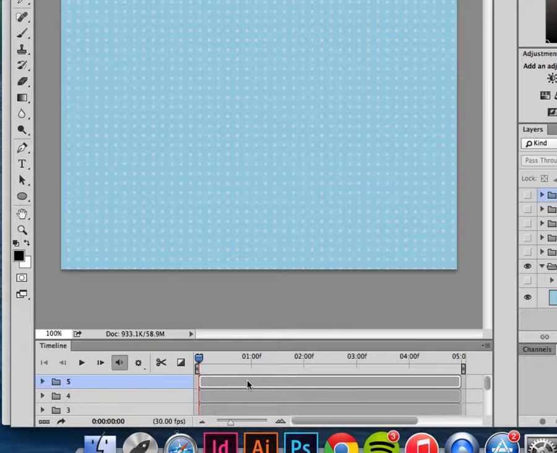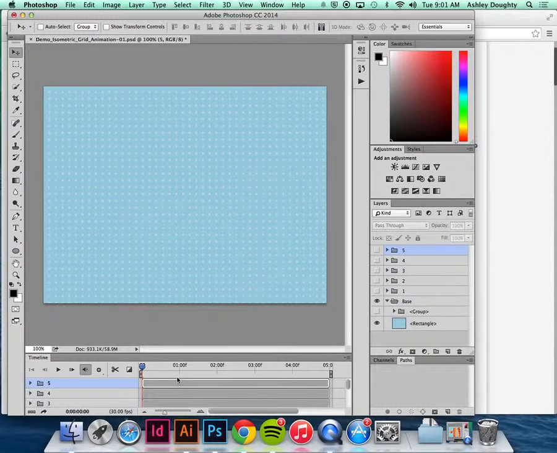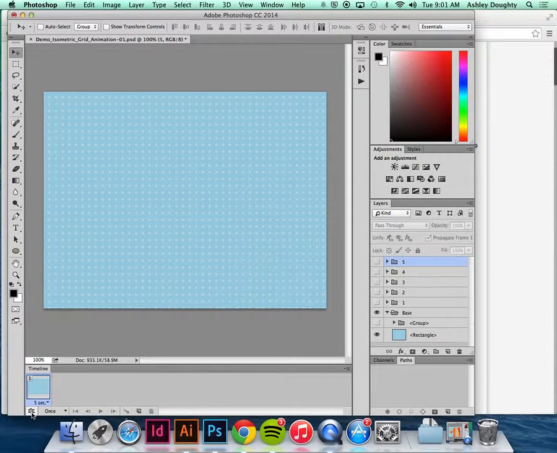I'm actually going to talk about using frames instead, just because the way the layers are set up and everything is just how I prefer to do it. So to change this over to frames, there's a button down here with 3 little squares. You click that and you get a timeline with a frame that shows what's currently on your screen. So right now all I have is the base, so that's what shows up here in the timeline. So this is my very first frame.